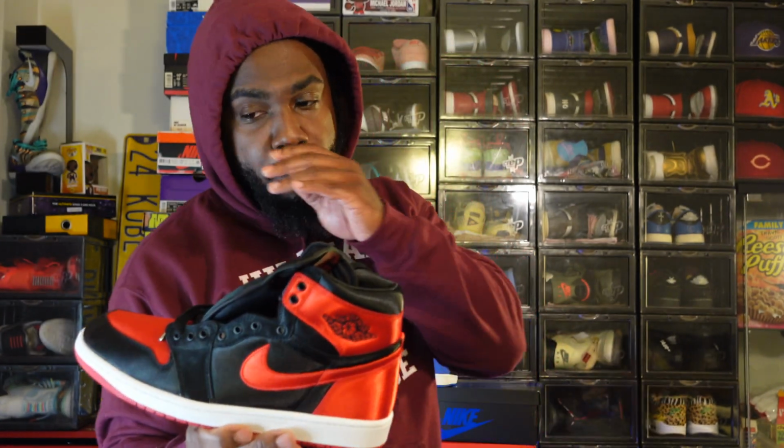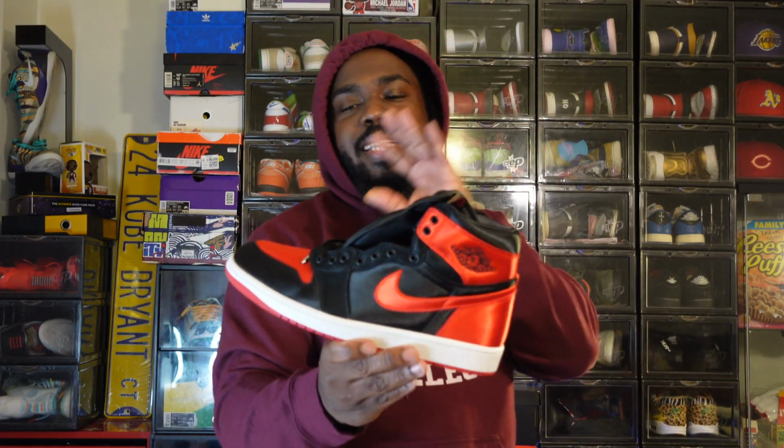But first, I want to get back to these satin joints. Now, they sat. You could buy them with a coupon code. We all know that. I still think the sneaker's fire, but that's my opinion, man. The reason why I feel like these were a little bit better as far as on the market is because they came with a bag. So at least you get a bag with it, even if you had to pay the $190 retail price, and now you can get it on StockX. But the bag made a big difference.